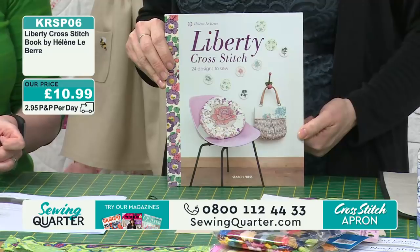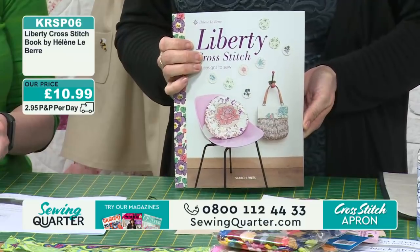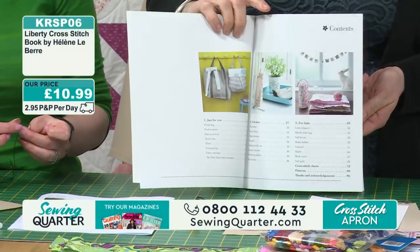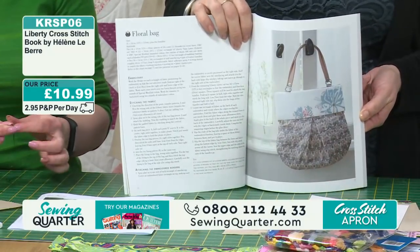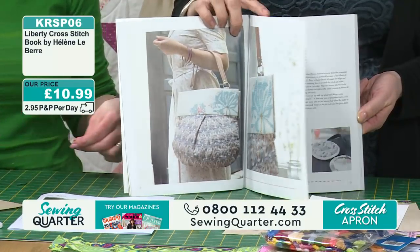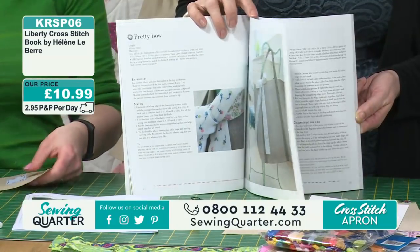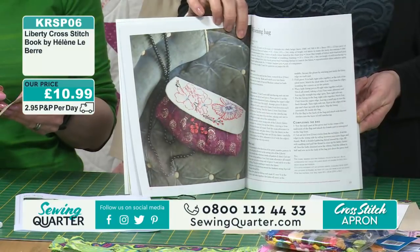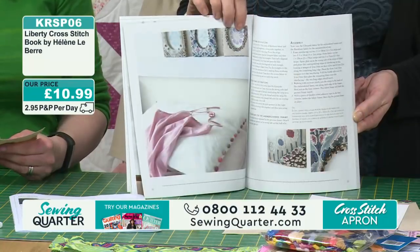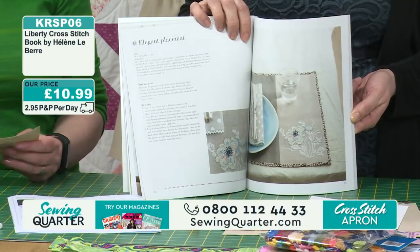Now, how about this? This is your Liberty cross stitch. But I mean, if Liberty are going to do anything, they're going to do it beautifully, right? They really are. So you can use these motifs in the same way. It's a nice book. It's a beautiful book. And so you can just add a little bit of that detailing in. How beautiful is that? And of course it's going to go beautifully with your Liberty designs because, you know, it's Liberty. How beautiful. Adding that little bit of extra detailing in to make things a little bit extra special. Bringing Liberty charm into your life. Wow, absolutely. Look at that. Isn't that beautiful?